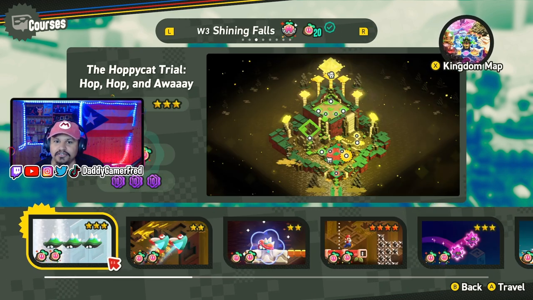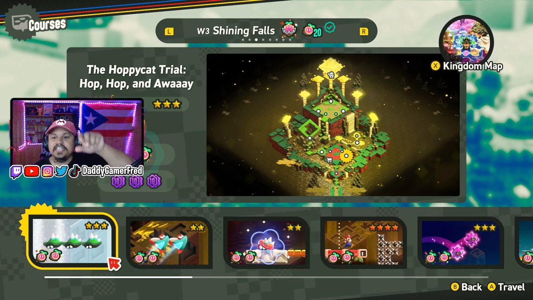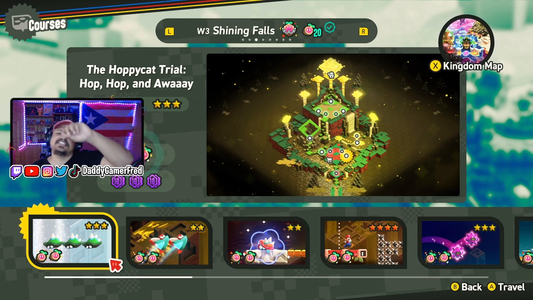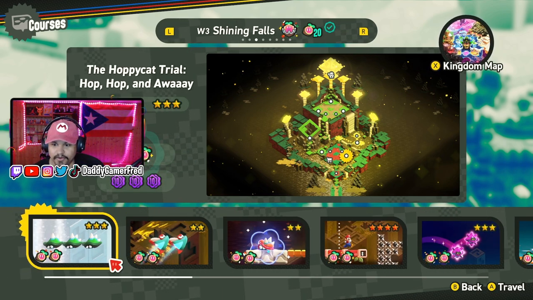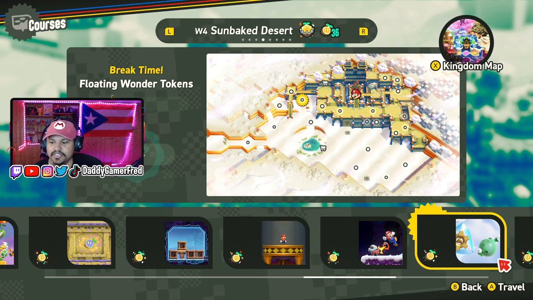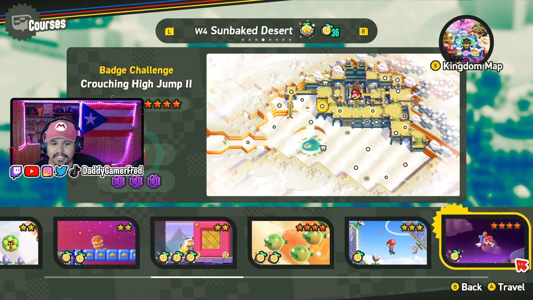As you can see on the top where it says the name of the location, it shows the Royal Seed, the Wonder Seeds, and then it's like a blue check mark up there on top. That means I've done everything in the area 100%. So I'm not gonna leave Sunbaked Desert until we have that. So what did I miss?